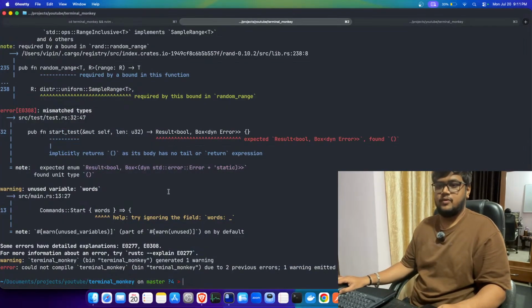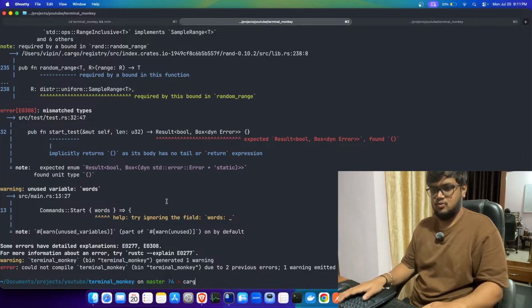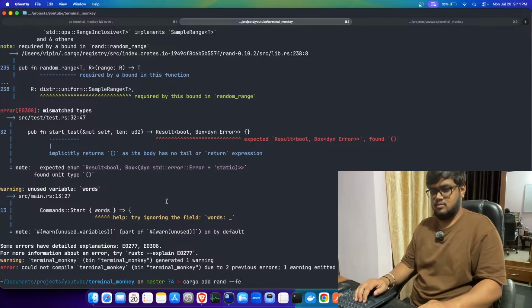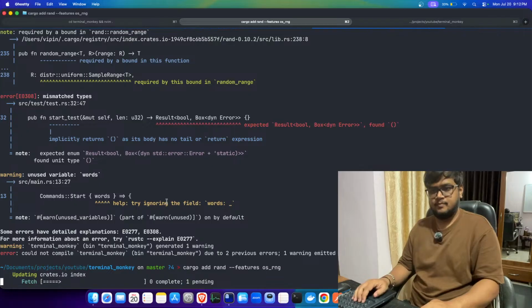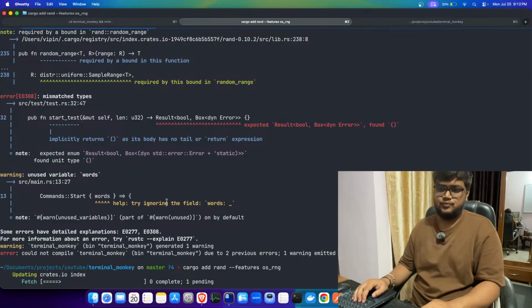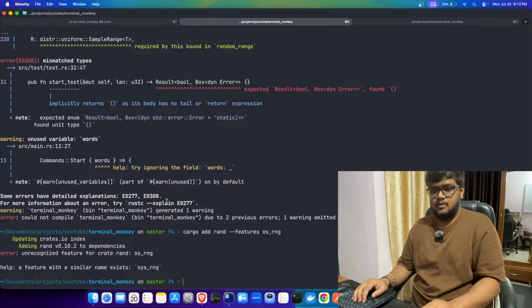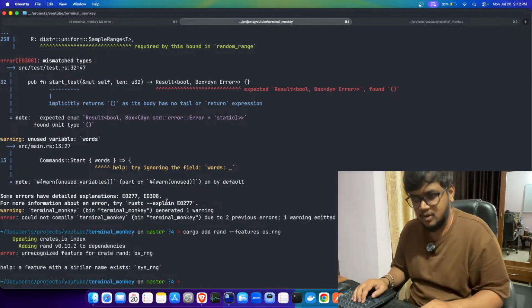Let's go over here and do a cargo add rand OSRNG. Okay, let's see how it goes. Unrecognized feature.